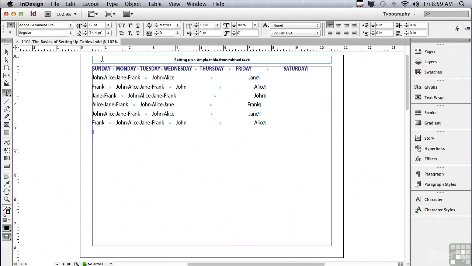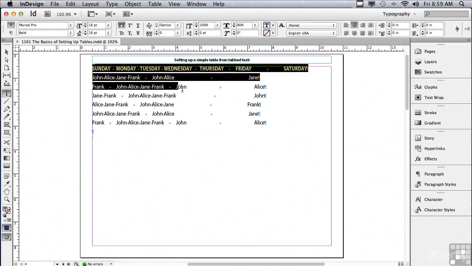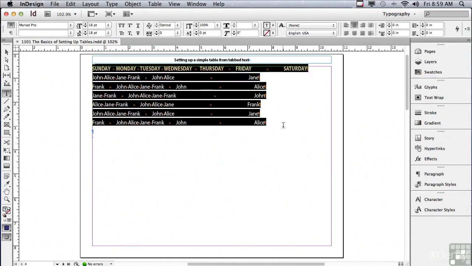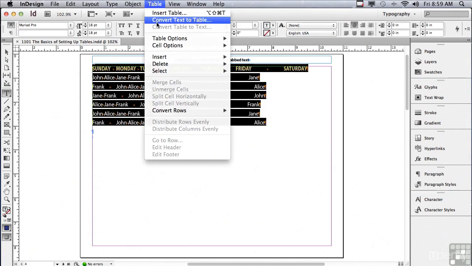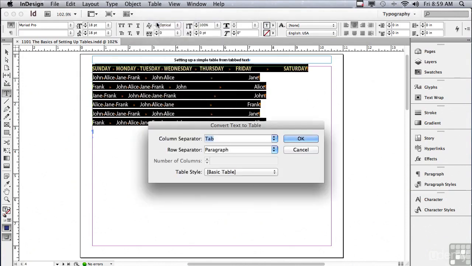There are three very easy ways to create tables in InDesign. The first is pre-existing tabbed text. I'm just going to select that text and go under my Table menu to Convert Text to Table. The Convert Text to Table dialog window opens up, and the column separators are going to be tabs. So every place that there's a tab is going to become the next column.